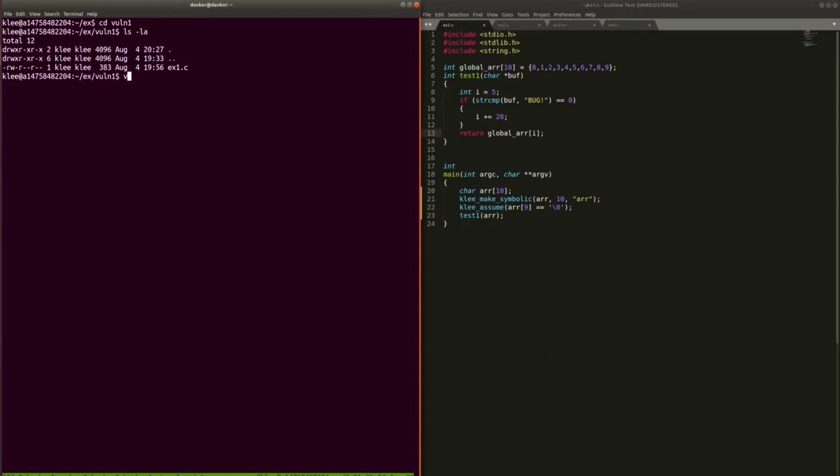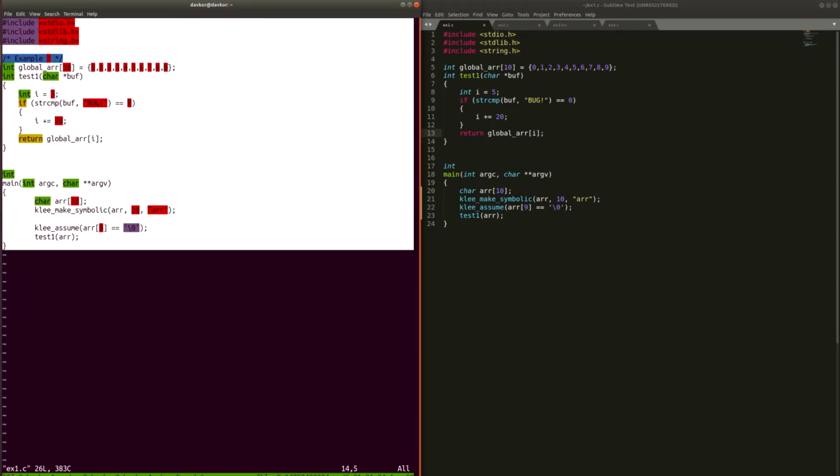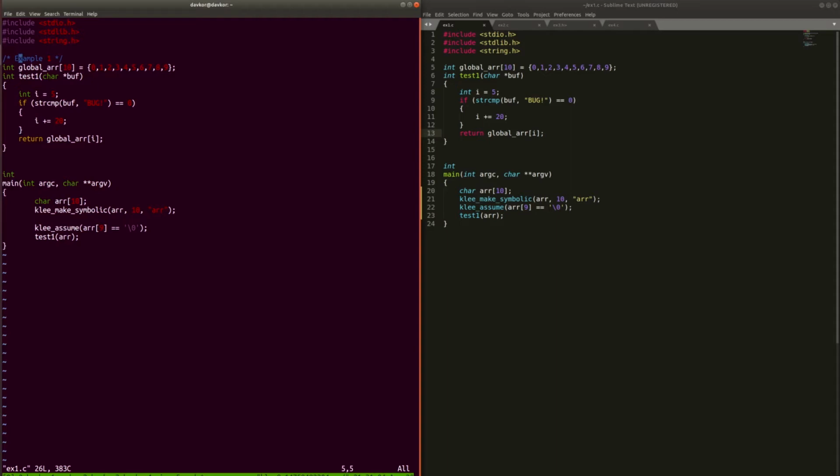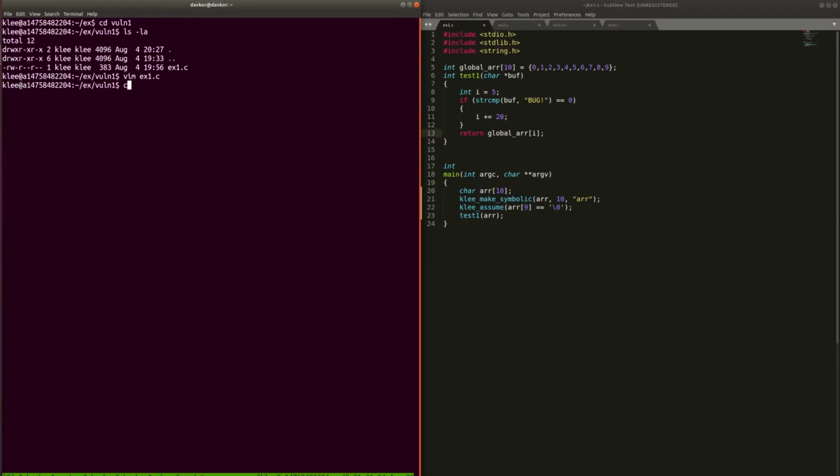So over here we have the program. And again, this is inside the KLEE Docker image that I showed how to install and use in the previous videos. So it's the exact same program as on the right, except we have a comment here. Let's remove that. Okay, so we are going to compile the program and extract the LLVM bitcode, similar to what we have done in the past. And we will also include the -g flag, which compiles the program with debugging symbols. And this is going to be useful when we analyze the bugs found by KLEE later.